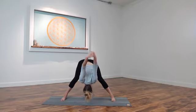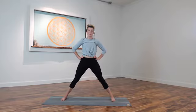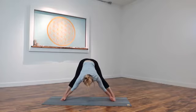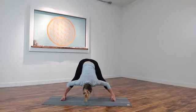Right, rising up, inhale, hands on the hips, exhale, no arm expansion, inhale, look up, exhale, grab your big toes with your two fingers, exhale, lower down, inhale, half lift, exhale, forward fold into the last version of our wide leg forward fold, Prasarita Padottanasana.